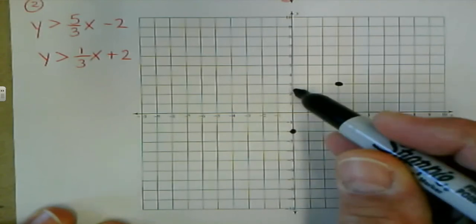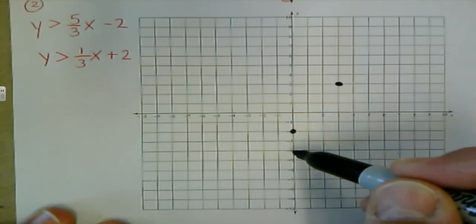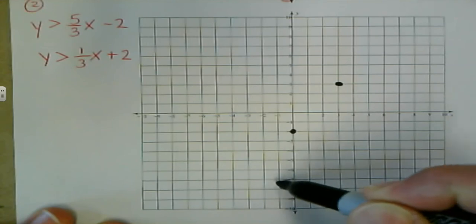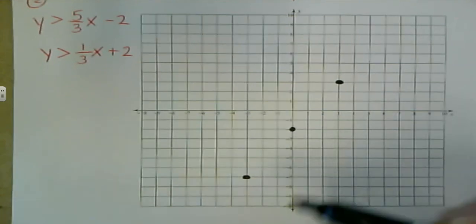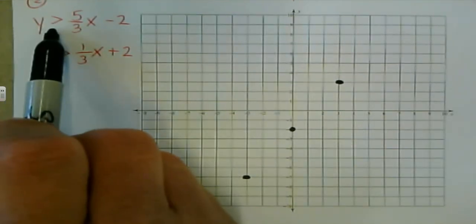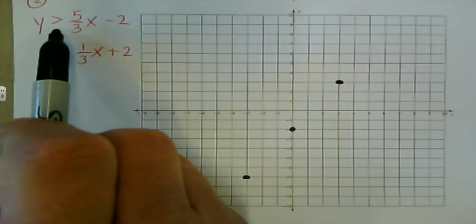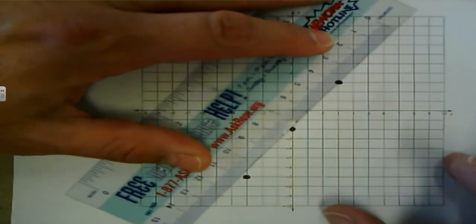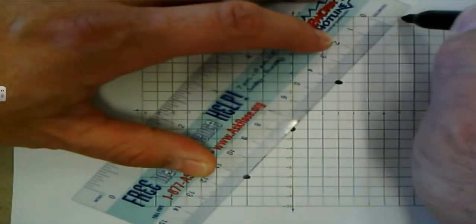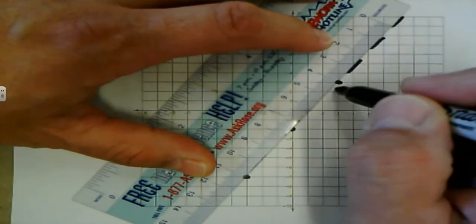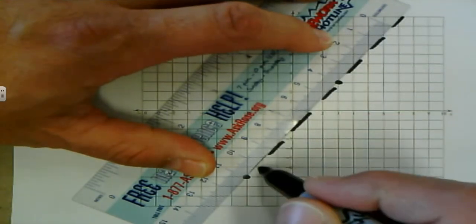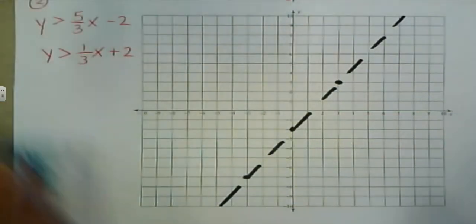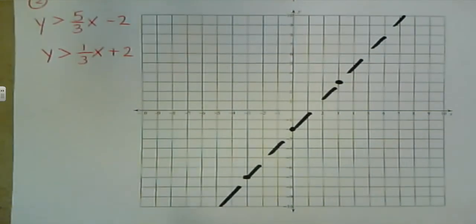Then we do it in reverse. We went up 5 and right 3, so we're going to go down 1, 2, 3, 4, 5, and left 1, 2, 3. And this is a dashed line. Does everybody see that? There's no line under it, so it is a dashed line. Once again, if you're not good at lifting your pencil and all of that, just draw the line and then erase for the dashing.